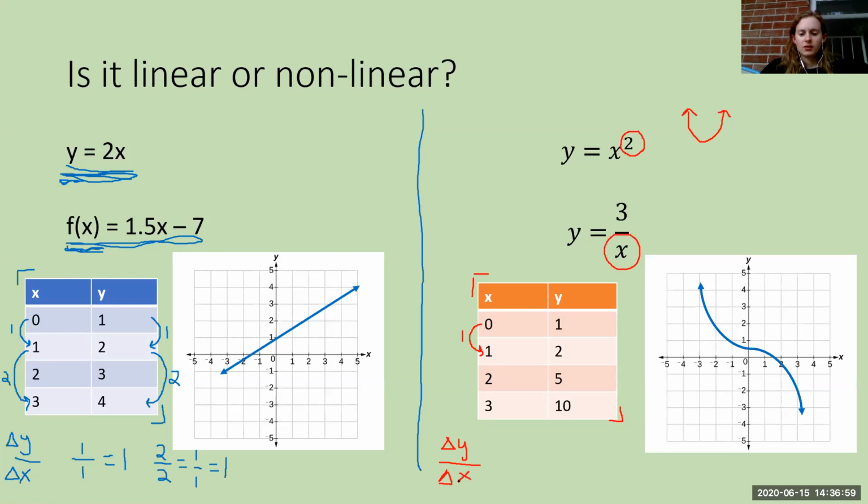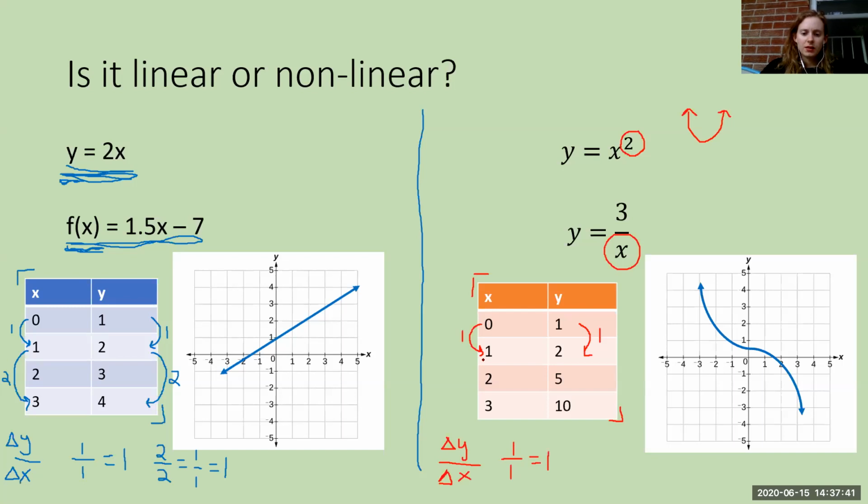And by the way, the reason I'm using these little triangles is that oftentimes in math, these little triangles are used to indicate change in something. They're not actually little triangles. What they are are Greek letter deltas. So not really something you need to remember, but just so you know why I'm writing it that way. So change in Y compared to change in X. So in that first set of values, the change in X was 1. Okay, and then the change in Y going from 1 to 2, that's an increase of 1. So my change in Y was 1, and when I simplify that, it simplifies to 1.